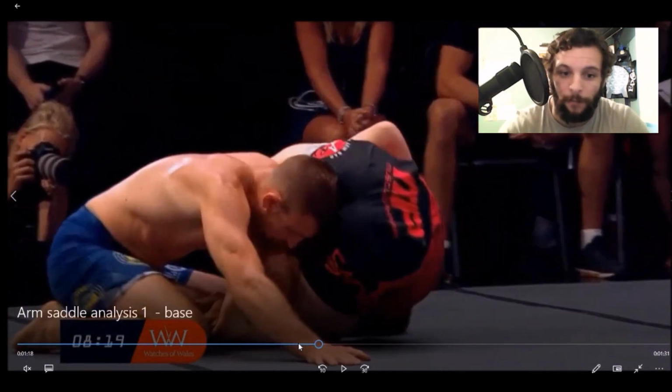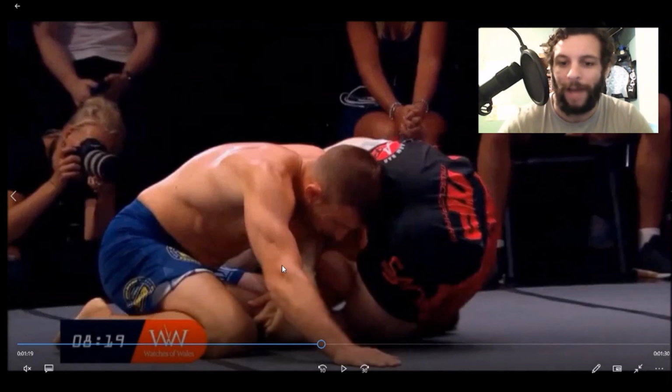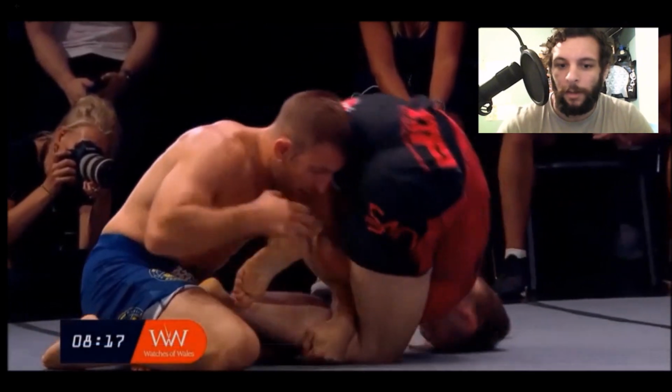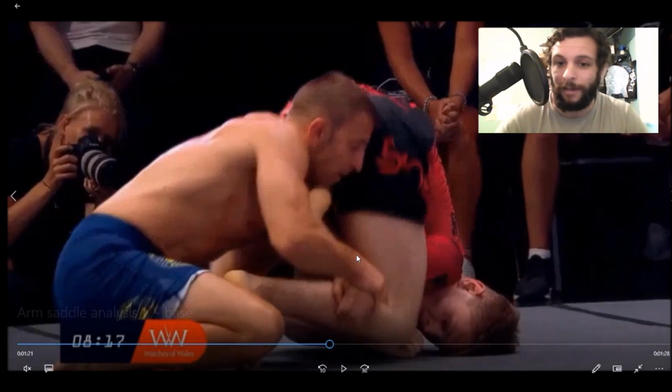You know, if you take a look at Phil Harris, this hand's extended, okay? The other hand is grasping his thigh to defend it, all right? Because of that, that means that if Nicky were to go for a back step, he would have that hand. See how he's using that hand defensively right there? The right hand. He's pushing down on that. So if Nicky were to go for the back take, it wouldn't be available, and Phil would be able to limp arm and pull out just as he did in the previous sequence.